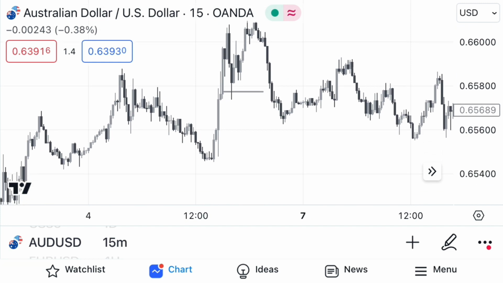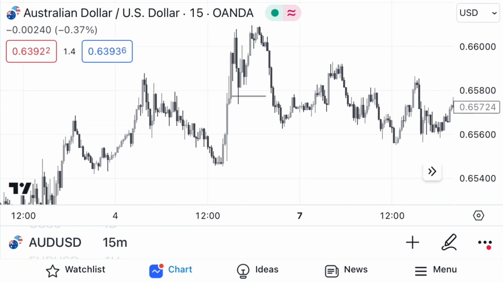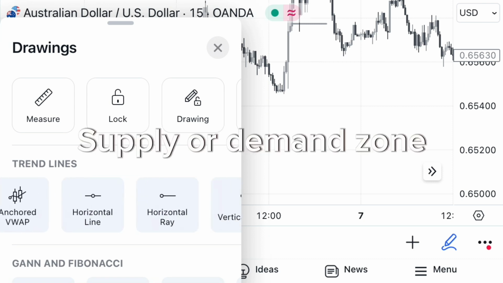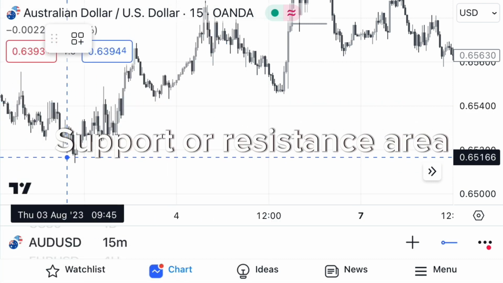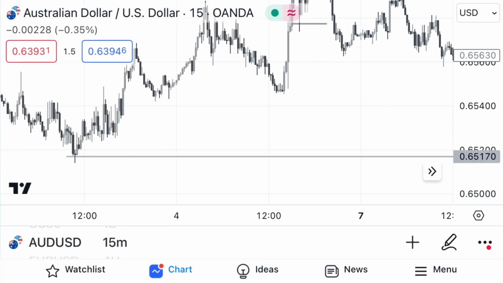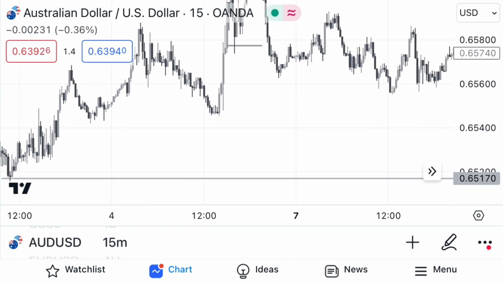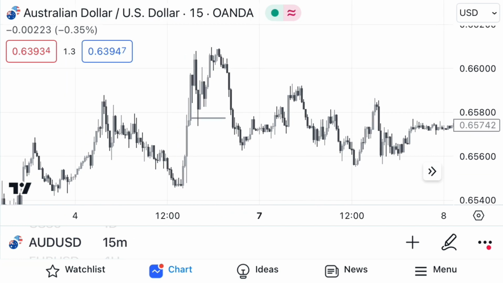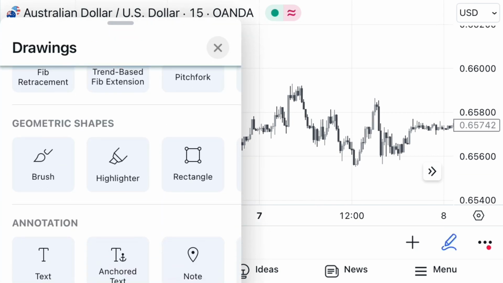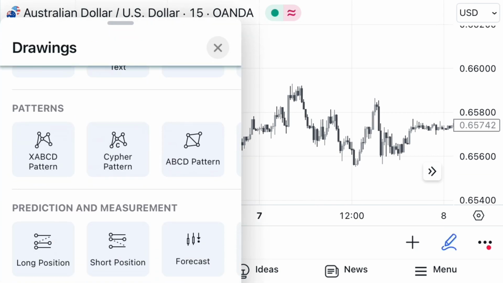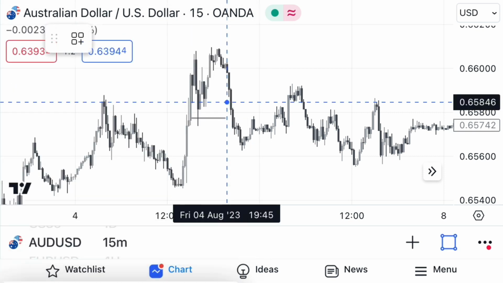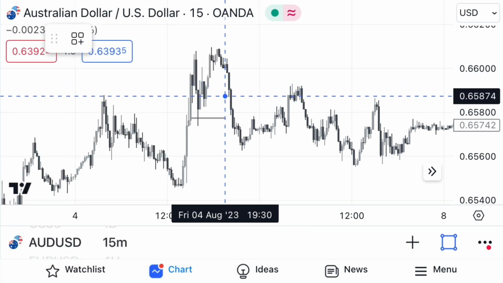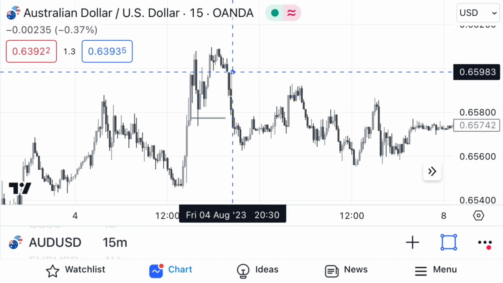When you get a break of structure, the second thing you need to look for is a fair value gap, a supply and demand zone, a resistance zone, anything that signifies to you that we are going to take that trade there. Thirdly, as you can see, we are targeting the lowest point of our trade areas, which is where we would like to take our profit.